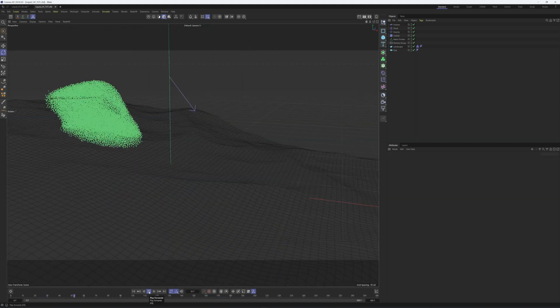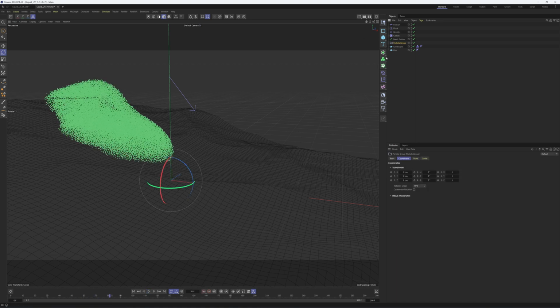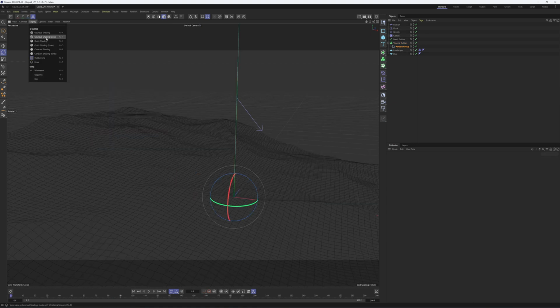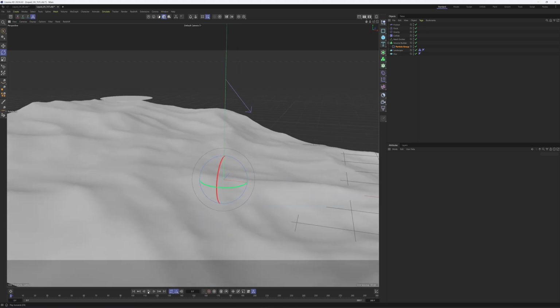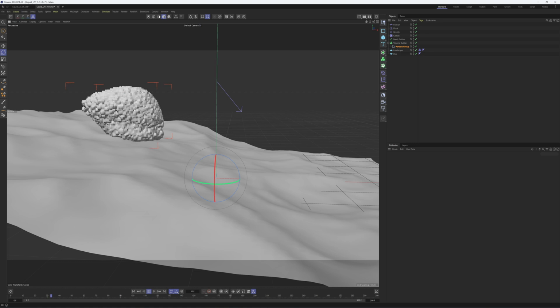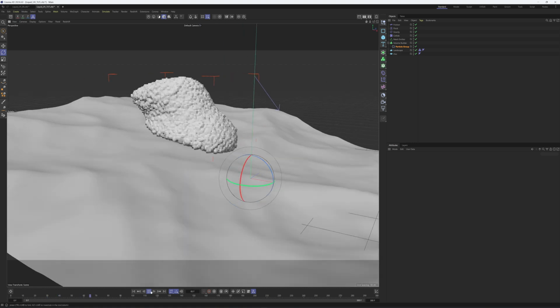So now we're going to mesh this and let's just put our particle group inside of a volume builder. And let's go and set particle radius here to 2. And let's also set our voxel size to 1.5. Let's go up here and let's switch to quick shading mode so we can see what is happening. And there we go. We have some particles here.